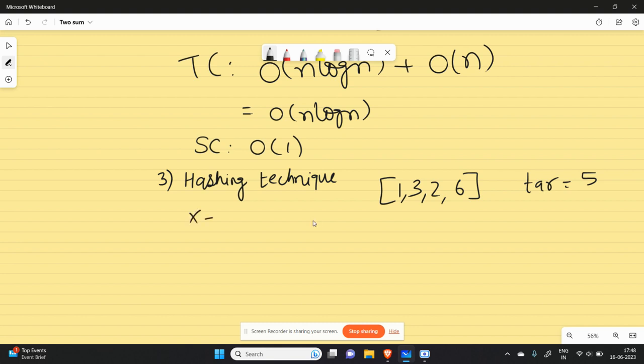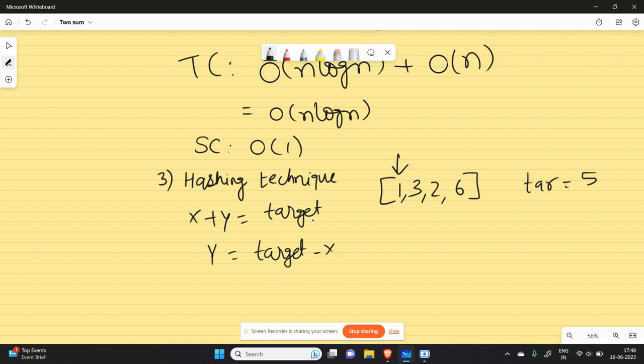We have to achieve this target. We know x plus y equals the target. At any point of time, if I am processing an element, I will start looking for the corresponding element. How can we find the value of the corresponding element? Let's say the corresponding element is y, then it would be equal to the target minus x. If it is present in the array, then we are good. Otherwise, we go ahead and process the remaining elements.